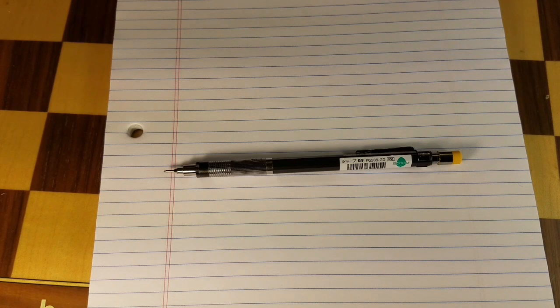Today I'm going to review the Pentel Graphlet, and in addition, I want to take some opportunities here to talk about some things that I don't like about Pentel as a pencil manufacturer. And that may seem kind of strange to you given that I'm kind of a huge Pentel fan. I think that by far they're my favorite writing utensil manufacturing company, especially for pencils anyway.